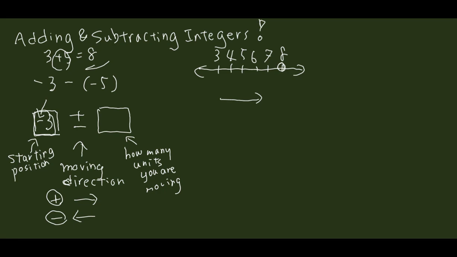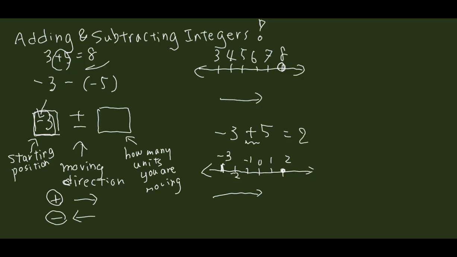How about when you have -3 plus 5? Then on the number line, you have -3, right? Again, the movement is the same as this one, right? So you move to the right because it's a plus 5 units. 5 units to the right, right? So that's -3, -2, -1, 0, 1, 2. So you get 2. Getting harder, right? Next one.